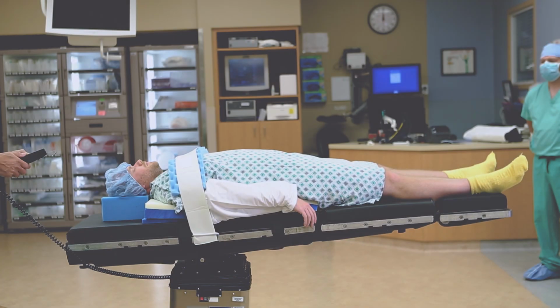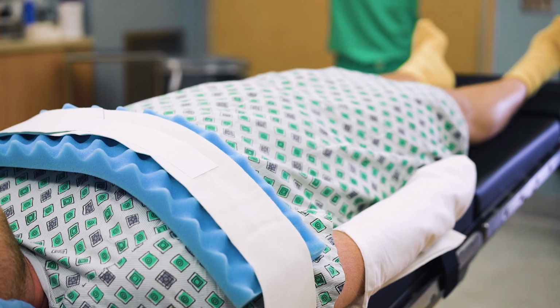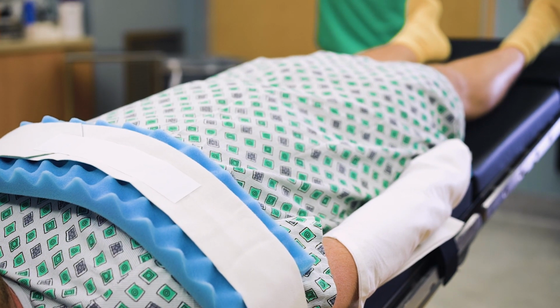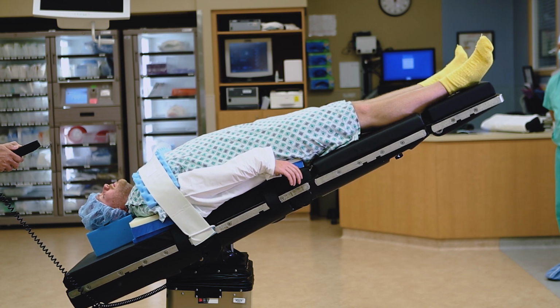This video demonstrates how to use the DEVON Supine Lithotomy in Trendelenburg, or SLT, Positioning Kit, as well as the benefits of the kit. Let's begin with a few of the key features and benefits.